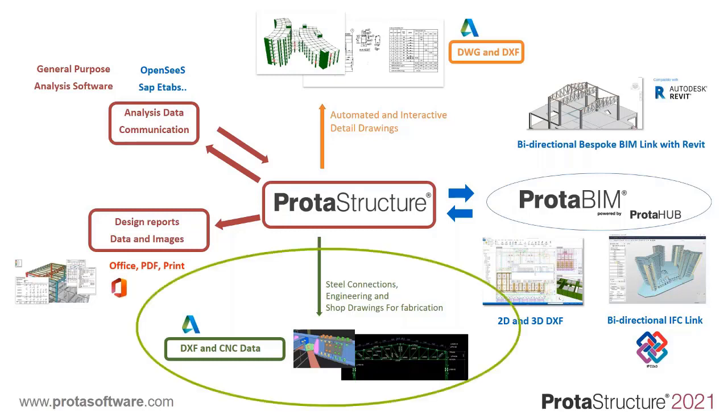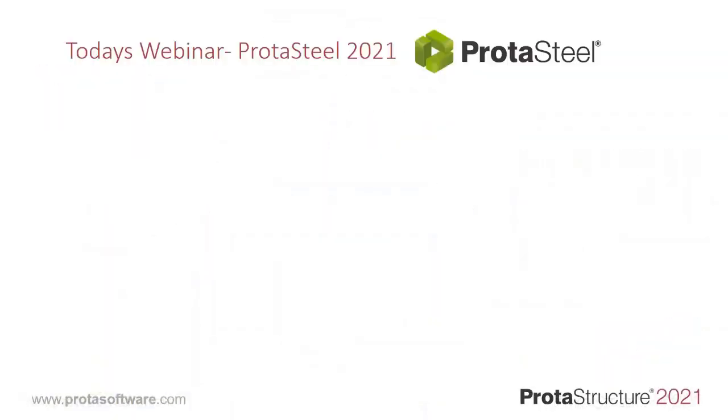Now, obviously, today we will not be talking about all these different parts of ProtaStructure. There are different webinars, there are different training programs which we do for that. Today, we'll be focusing on ProtaSteel only. ProtaSteel, what is ProtaSteel? ProtaSteel is the steel structure part of this whole suite, which we will be discussing, and I'll give you a lot more information on that. And we can, from this point onwards, talk more about that.